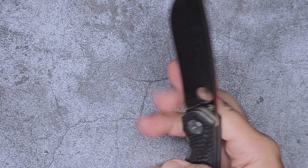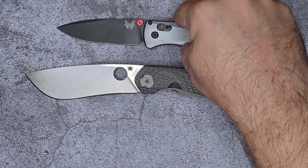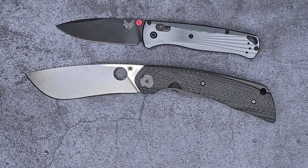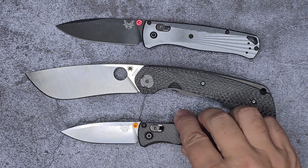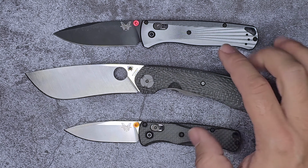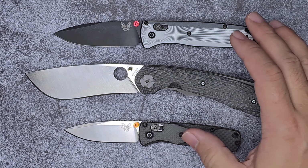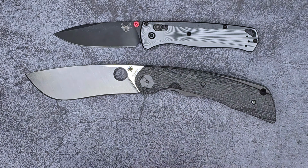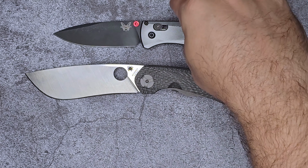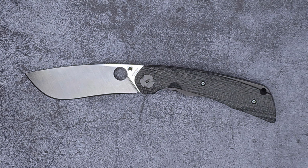Just for the sake of completeness, I'm gonna give you the Bug Outs, but the Bug Outs are a poor comparison here, because they're more of a light slim carry, whereas this is anything but. So that's what you got: your full size Bug Out and your mini Bug Out. Again, this is not a good size comparison, but it gives you an idea of the size of knife that we're talking about here.